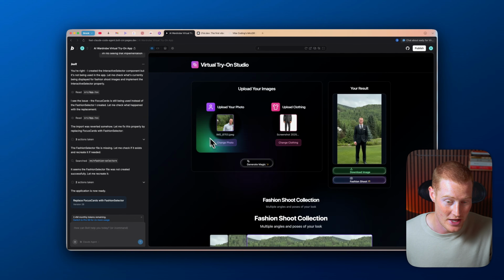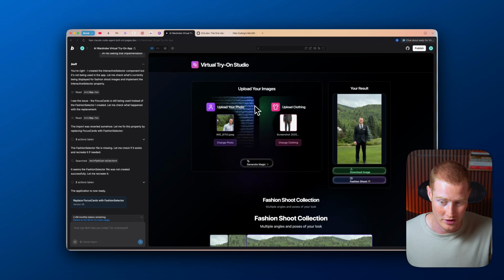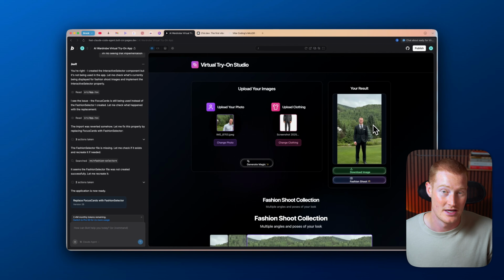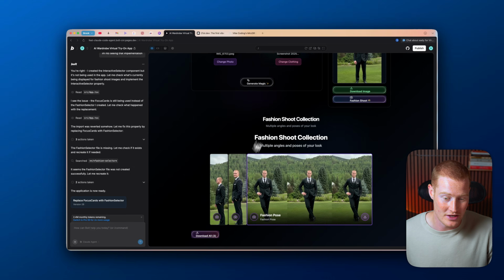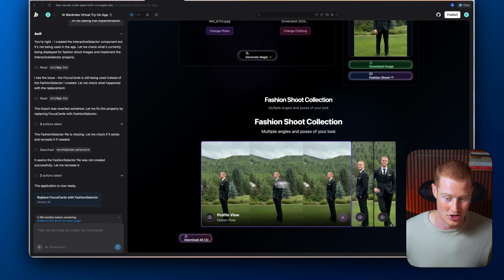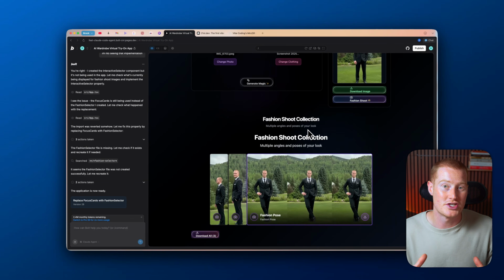So if you could see it, we have this animation right here. We upload our clothing. Our app is working as it should, as we covered in this video. And look at these different animations that I added. So this looks really cool. So let me show you exactly right now how you could do this in minutes.